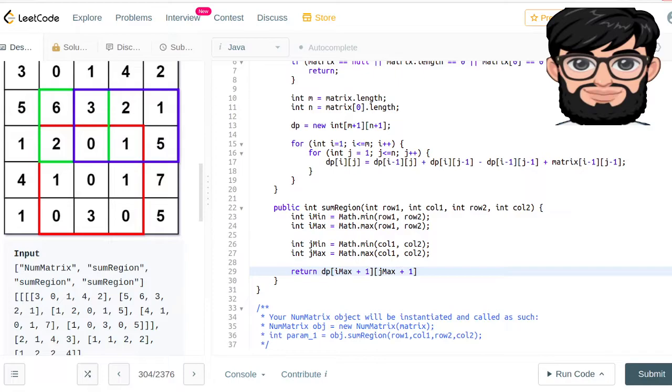In order to calculate that, it is minus dp of i max plus 1 and j min, which would be a value that is one before it, and minus dp of, this time, i min and j max plus 1, which would be a value that is one above it.